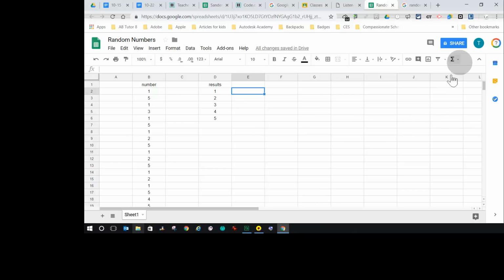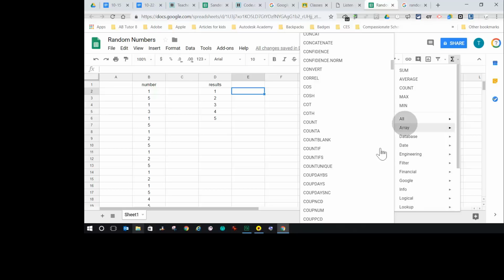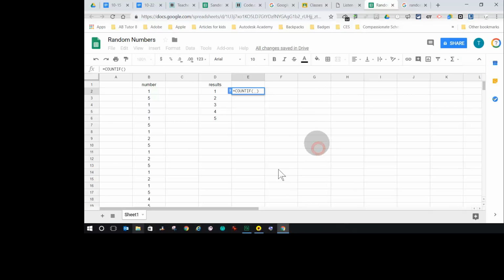So we click in E2, and we come over to our functions. We are going to come down to all. And this is called a COUNTIF right here. COUNTIF. All right, it wants to know what cells. So we're going to come over here. Our first number is in B2. So I press and hold there. See how B2 showed up here? I'm going to press and hold and drag down. It thinks I want to stop at B8. I don't, so I go back to the beginning. I start at B2. I go down to my last entry, which was 21, and I press enter.